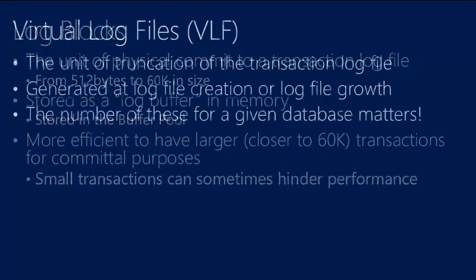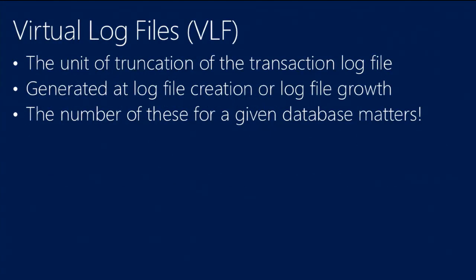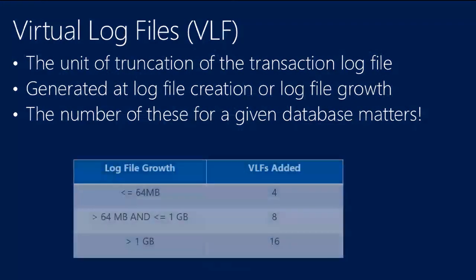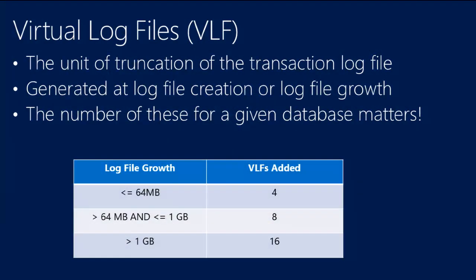Okay. A virtual log file is the unit of truncation of the log file. So a transaction log is made up of multiple segments, and these segments are called virtual log files. A virtual log file is generated whenever we first create the file and anytime we grow the file. So here I have a chart, and it shows you, based on the size of the growth of the log file and the initial file size, anytime we grow it, we add a certain number of VLFs.